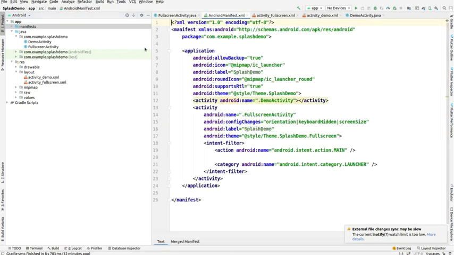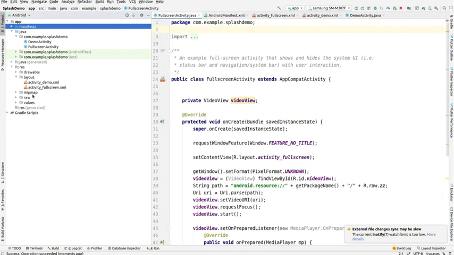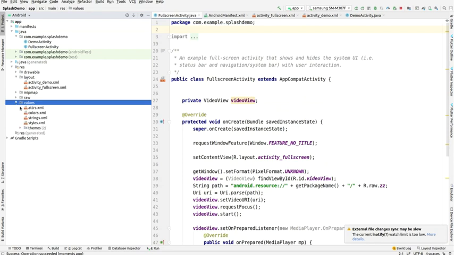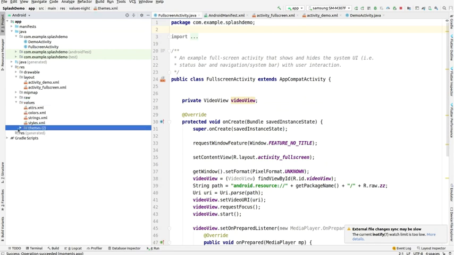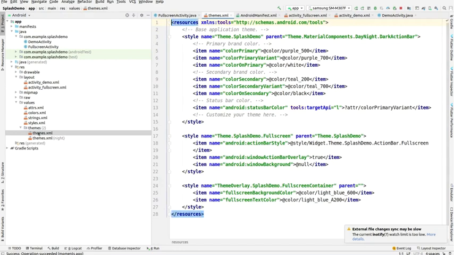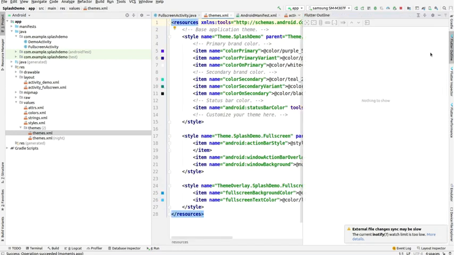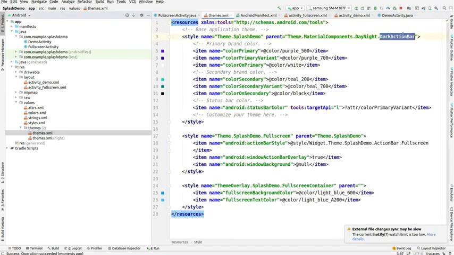So I'll go to the manifest file, and here everything is good, no problem. Afterwards I have to go to values in resources, and then themes. Okay, and in the themes I have to select that no action bar. So now our project is ready to go.